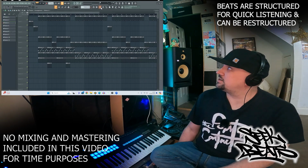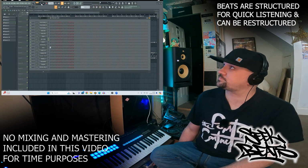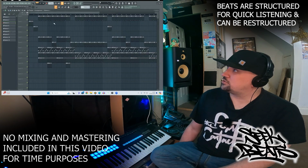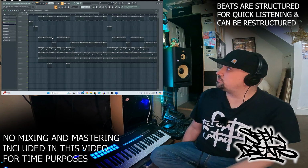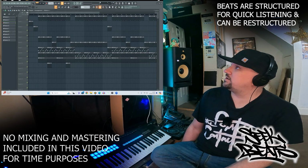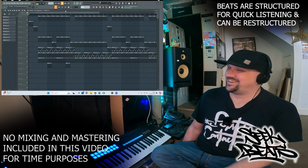And then there's a little intro on it. Very dark little intro, a trigger drum, trigger snare just before the drums drop, and that is about it. There is nothing more to this beat.